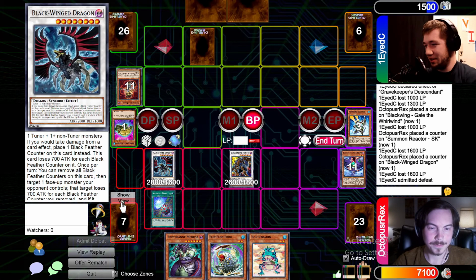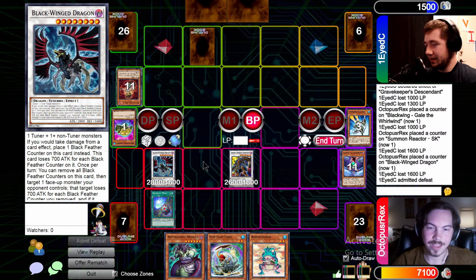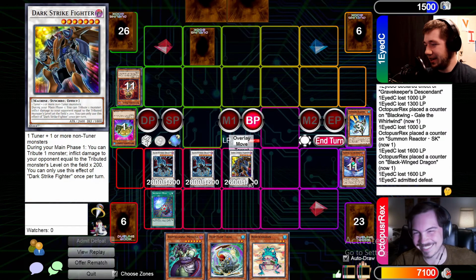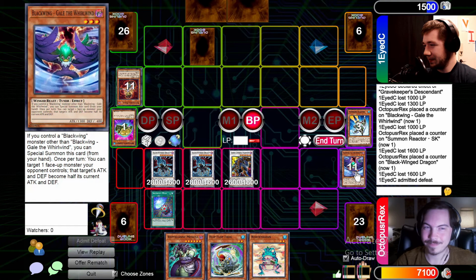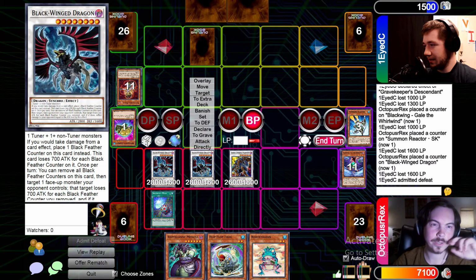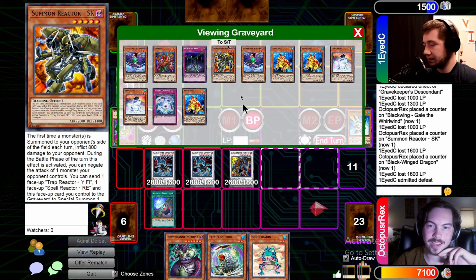A really bad super. I got an Ultimate Rare Black-Winged Dragon, and then I also got a Ghost Rare Black-Winged Dragon. Yeah, generic eights, pretty good. I'm not complaining. You can get an eight pretty easy. That's kind of why I was going Frognarch with the Gales, specifically to go into Black-Winged Dragon, because you could make the fives with the Summon Reactor.